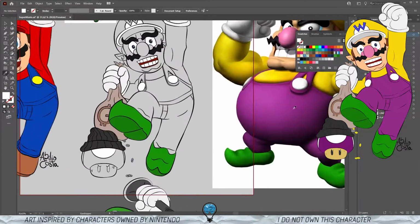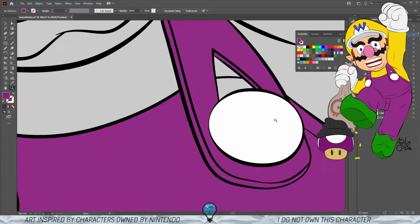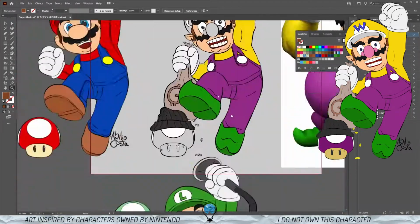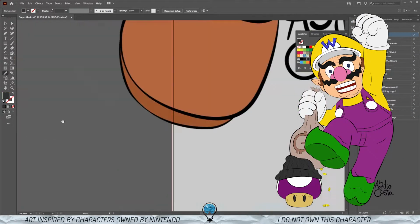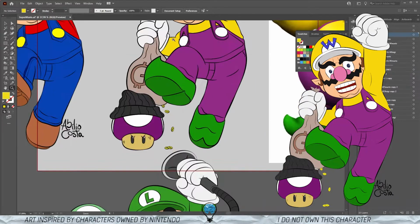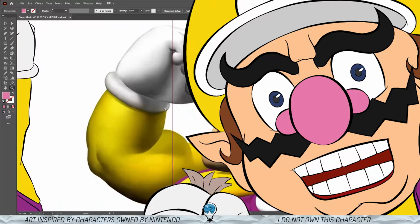And that's pretty much it for Wario. After that I erased the extra bits of lines I didn't need and I finally gave him some colors. This was really a delayed gratification because he took so long, but worth it in the end. Except for the eyebrows though.